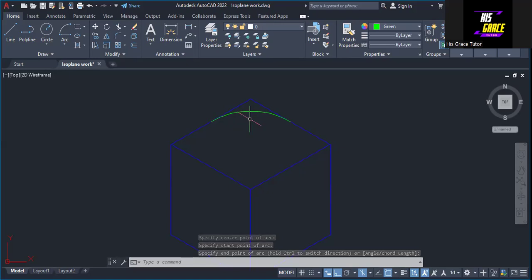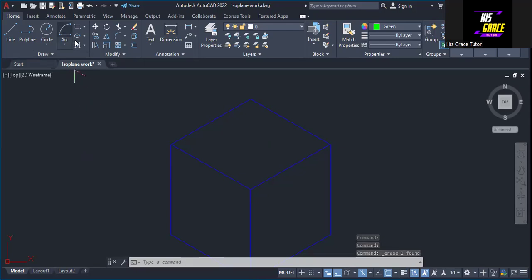As I said, if you have mastered how to construct an isometric circle using the four center method, it's 4 arcs that we have. You can check for that on this YouTube channel: how to construct isometric circle. We have 4 arcs that we are going to connect together that will give us an isometric circle. Do not forget that the isometric circle is going to be an ellipse. So we have made the first one, or let me just remove it and we start again. I'm going to right click, and then click on erase. Okay, so let's start again.